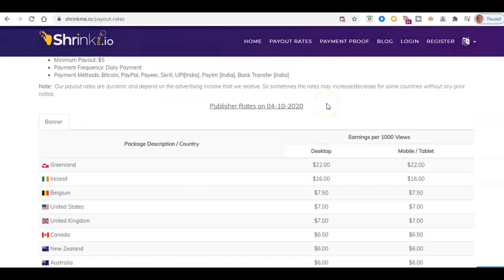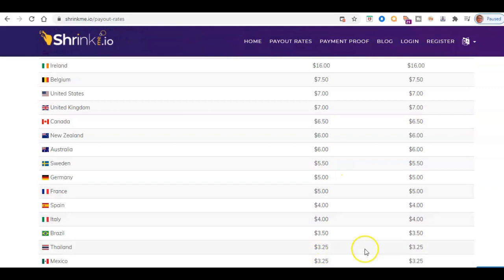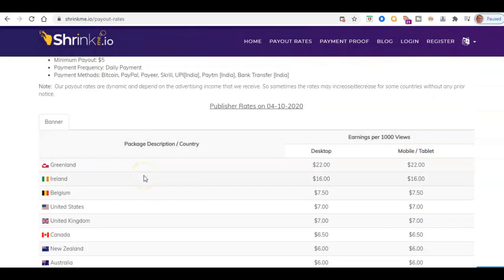So that's great. It's great for this strategy. So these are the publisher rates. Okay. So what these are, basically, is earnings per 1,000 views. Sometimes they might vary slightly between desktop and mobile, but I think they're pretty much more or less the same for whatever device that you're on.